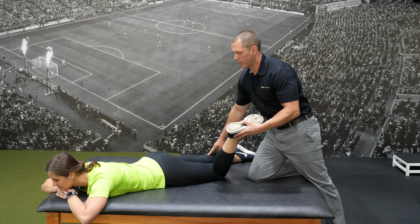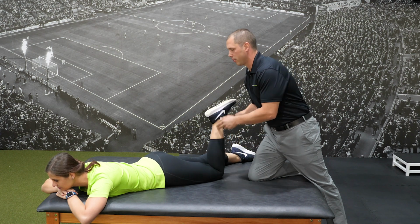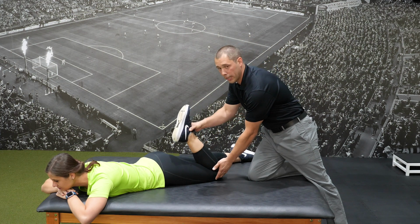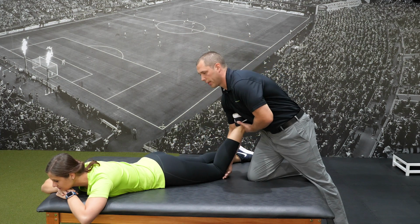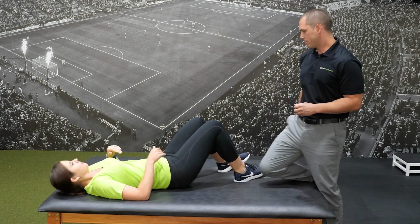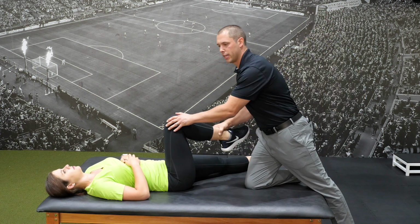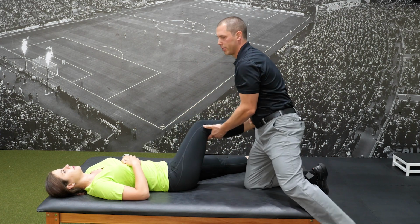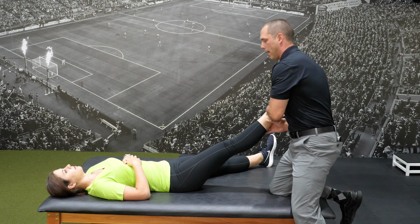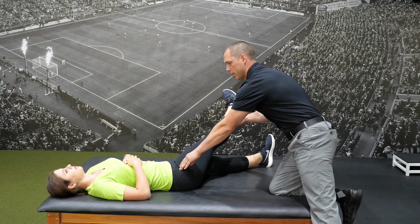The first test, we will rotate the hip in and then rotate the hip out. We can bend the knee to check for quad length, as well as lifting the leg off the table to check for hip extension and psoas tightness. In this position, we can check hip flexion, as well as hip abduction, the movement of the hip away from the body, or hip adduction, the movement of the hip across the body.